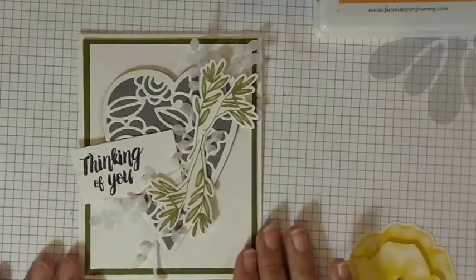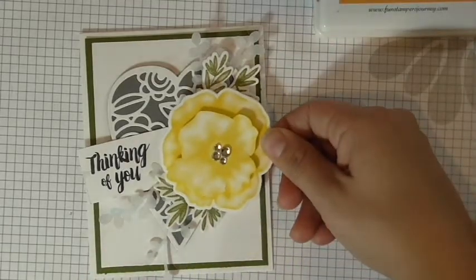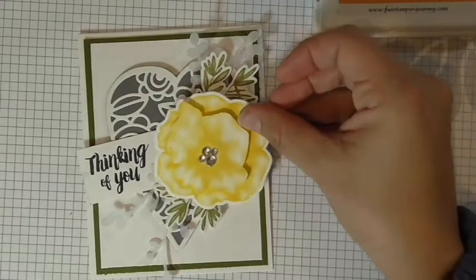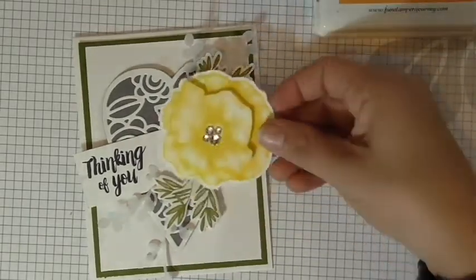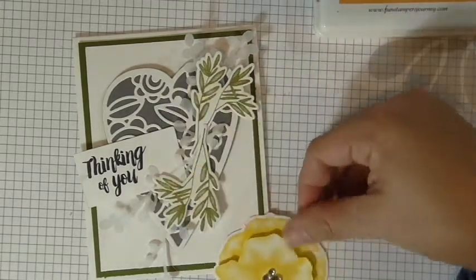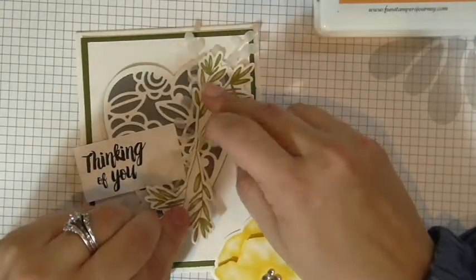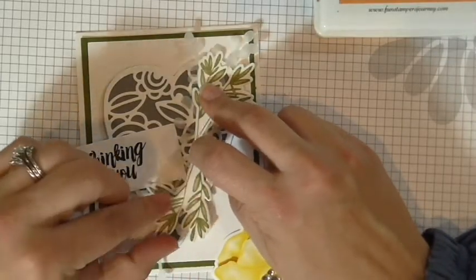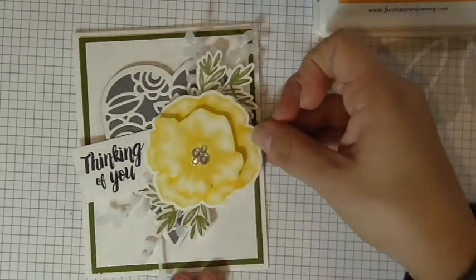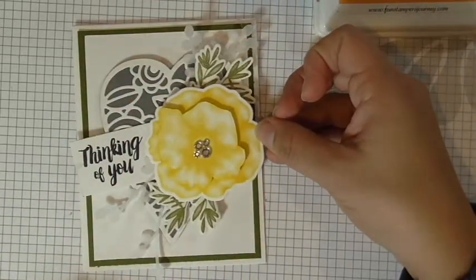Now, while the glue is still wet, you can double check to make sure that you like the positioning of those leaves. So I'm going to just kind of move my flower. Maybe I like it like this here. And I'm thinking I like where I've placed my leaves. Maybe I'll move this one down just a little bit. I'll pull it again because the glue does dry fairly fast, but you do have a little bit of wiggle room, which is again another one of my favorite reasons why it's one of my favorite products. Perfect. Okay, I love it.